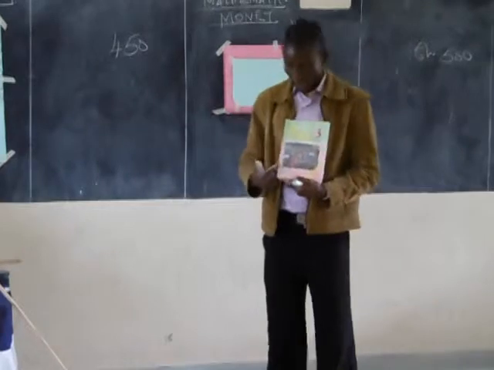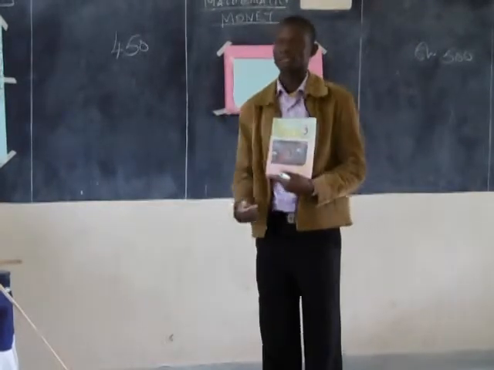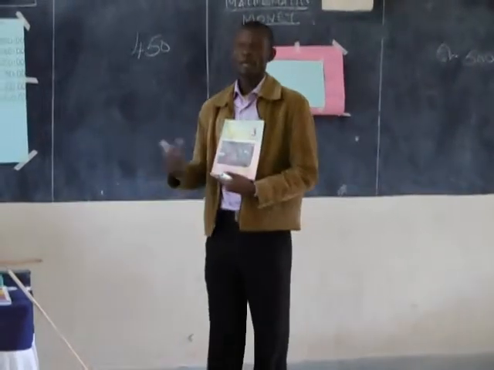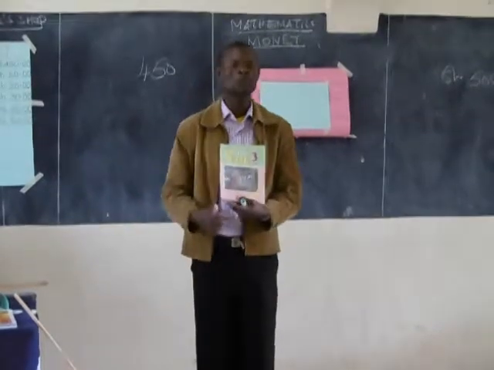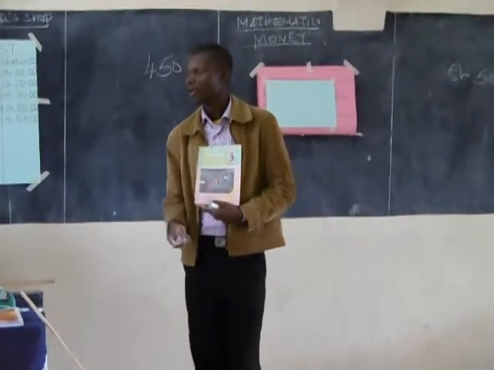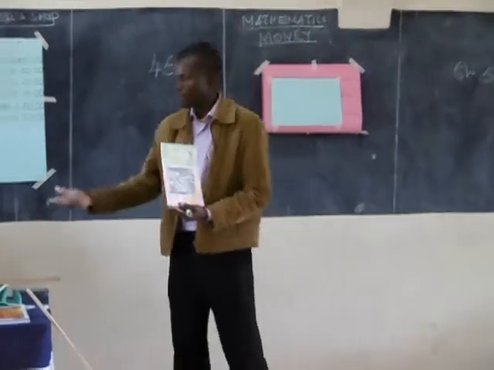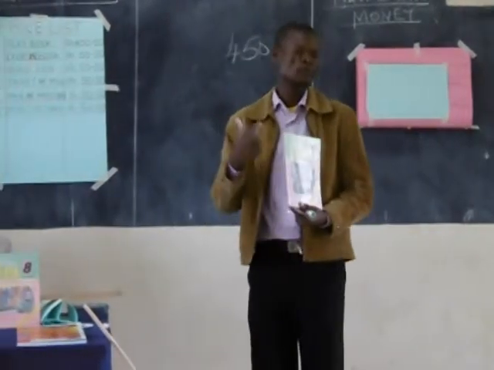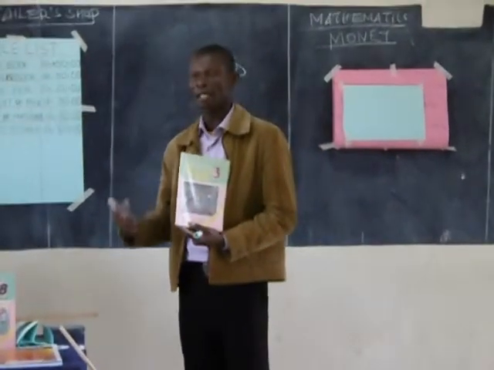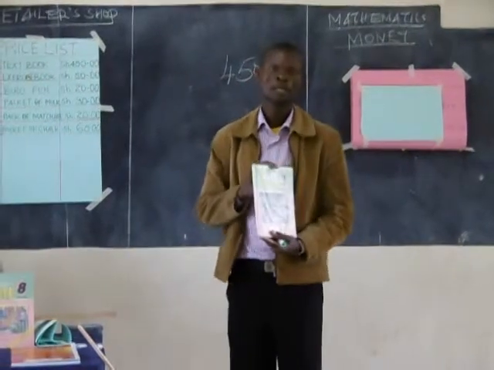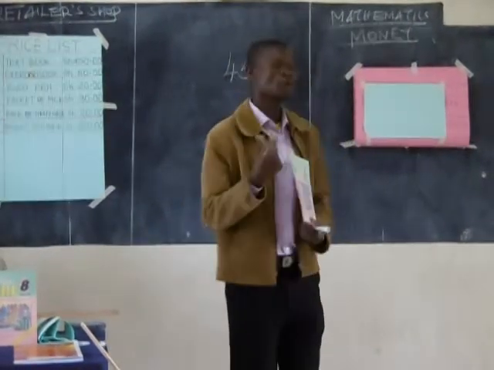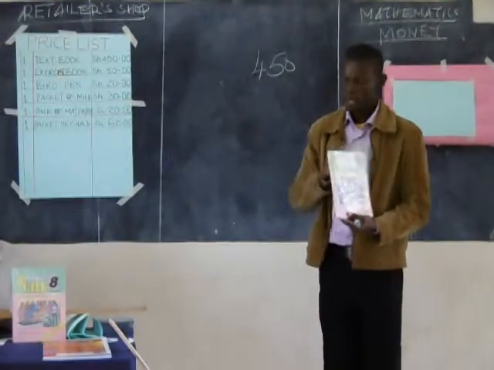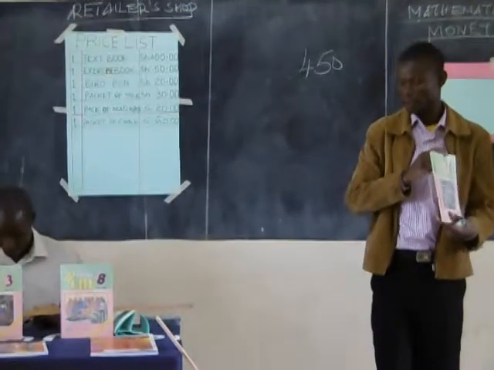Now, one thing you must ask yourself, why was the book sold at a lower price? As we said before, when the demand of an item is very low, it forces the traders to reduce the price. And that's why the retailer had many books, and since nobody was coming for them, and he wanted to clear his stock, he was forced to reduce the price. So instead of selling the books at the same amount, he was now forced to sell it at 450 shillings. That's why the book was given to me at 450 shillings.